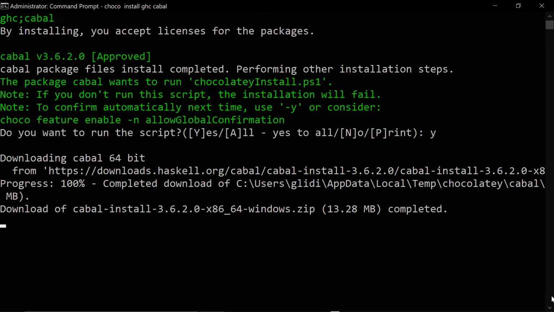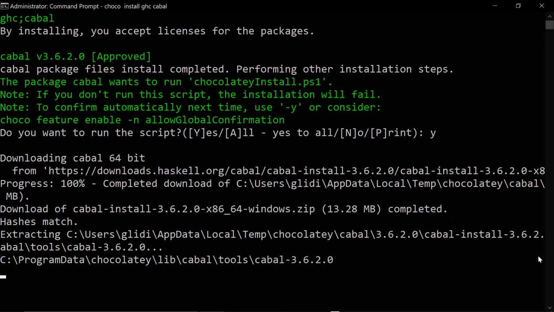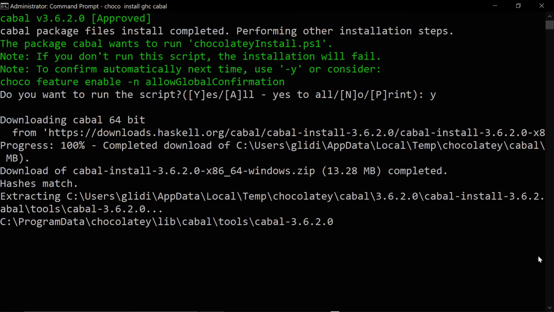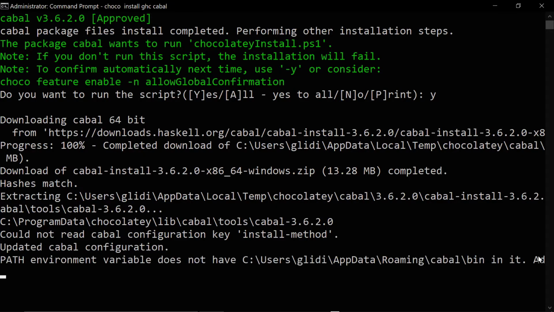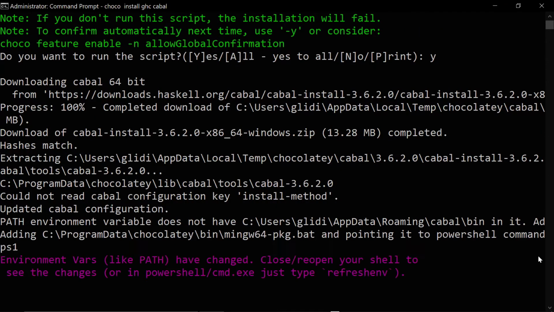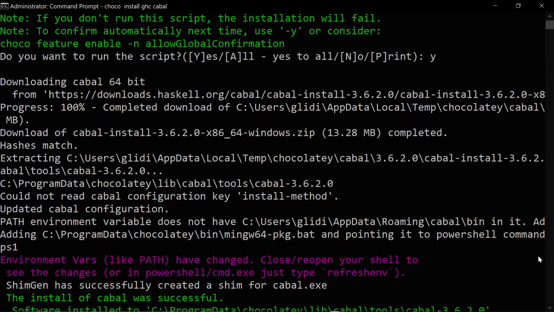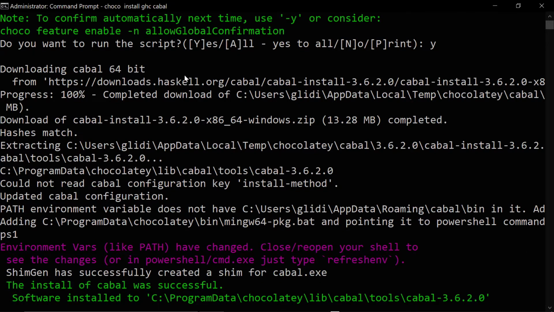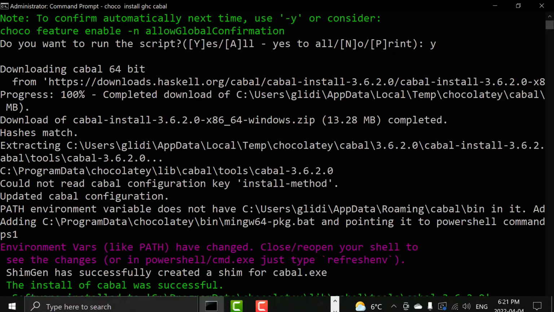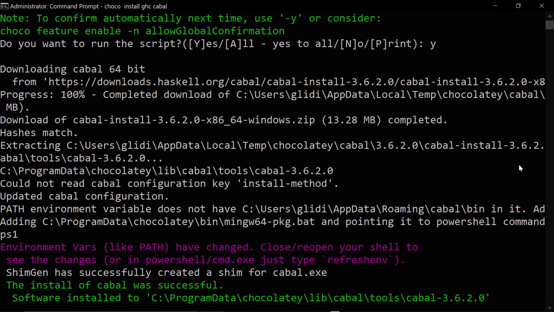This is going to download Cabal 64-bit because I have a 64-bit version of Windows. Likely you'll see 64-bit as well because that's the most common newer type of Windows computers. You can also check what version of bit you have, 32 or 64, just by searching up bit in your search bar on your computer. And make sure that the bit version matches up with your computer, which it likely will.